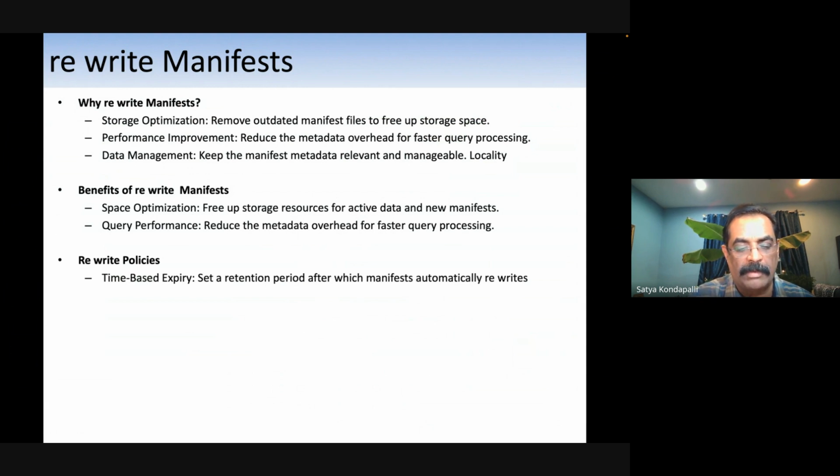The rewrite of data files is very expensive in terms of process resources and also time. But rewrite of manifest will be faster compared to rewrite of data files. So you should be doing manifest file rewrite more often, then maybe do partition-based data file rewrite. But if you keep needing data file rewrites too often, we need to go back and check your table properties.